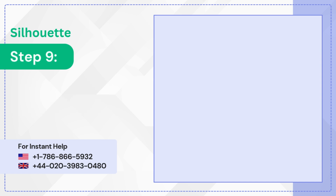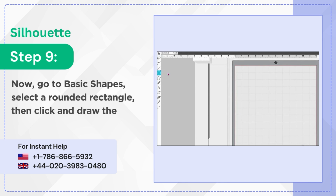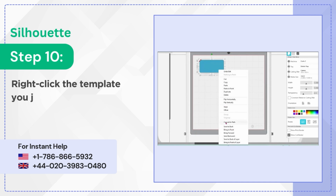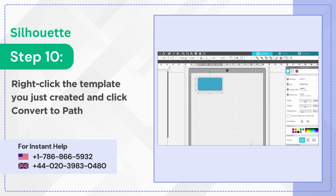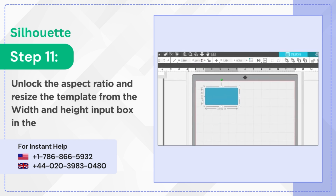Step 9. Now go to Basic Shapes, select a rounded rectangle, then click and draw the shape to create a template. Step 10. Right-click the template you just created and click Convert to Path. Step 11. Unlock the aspect ratio and resize the template from the width and height input box in the Scale tool section.